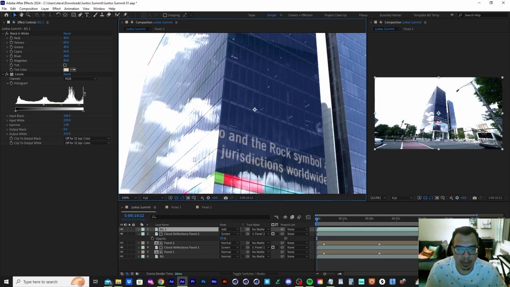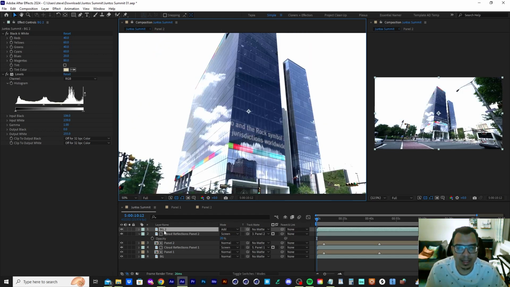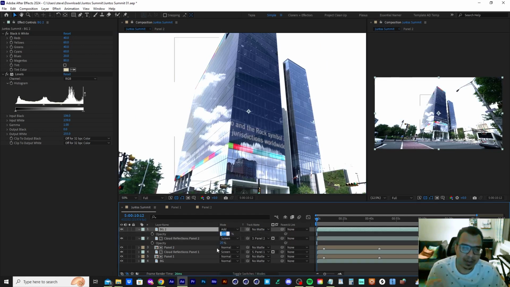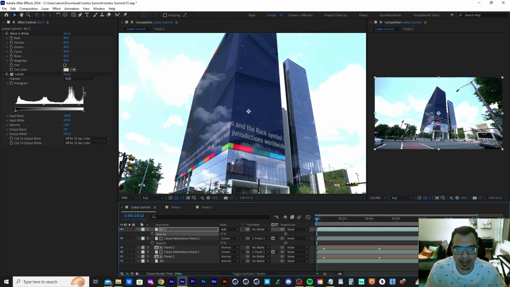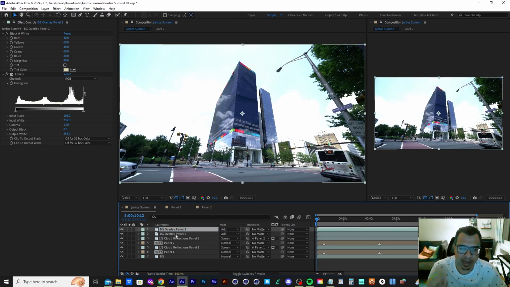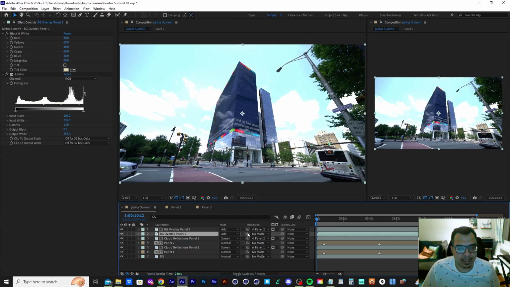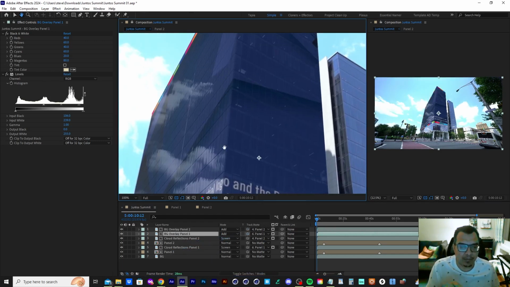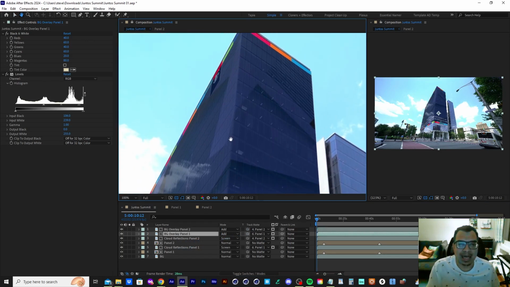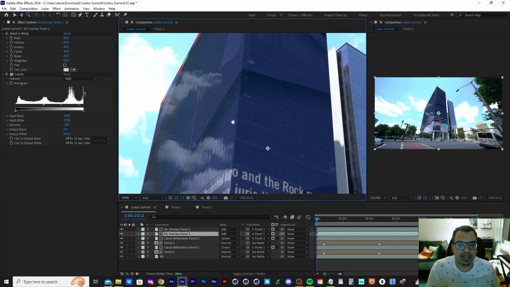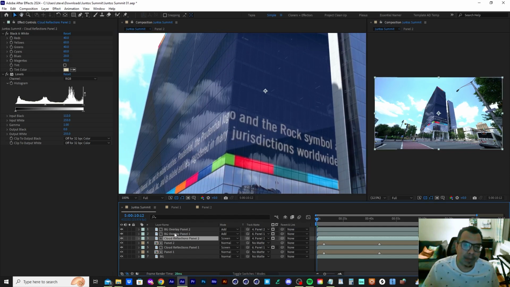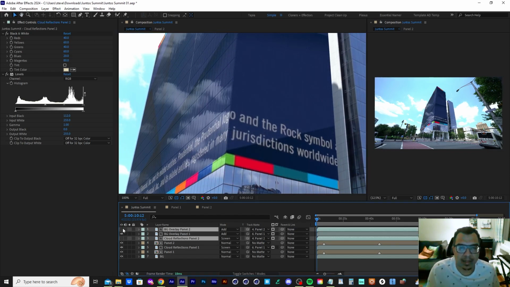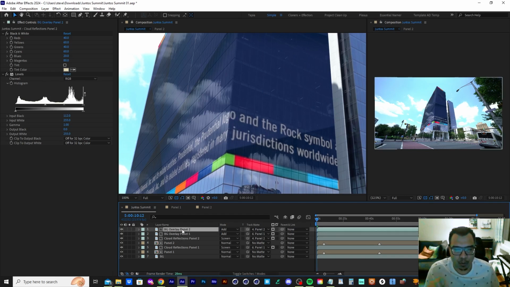So now what I'm going to do is bring down that texture to 20% just to see if I can see it on top of the building, because we get the clouds at the bottom of the building. That looks cool, but I also want a little bit of texture. I'm just pick whipping these reflections and these textures and using the alpha matte of panel 1 and 2 to mask out these textures so that they are not being overlaid on top of the original background footage. And there you go. I can see the texture. I can see the building texture over the footage. So we're getting this level of realism.